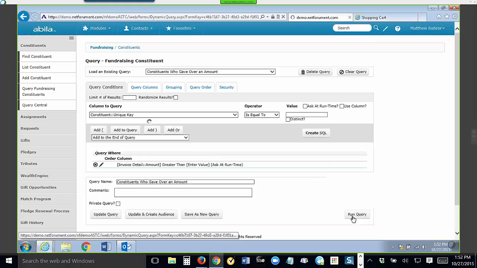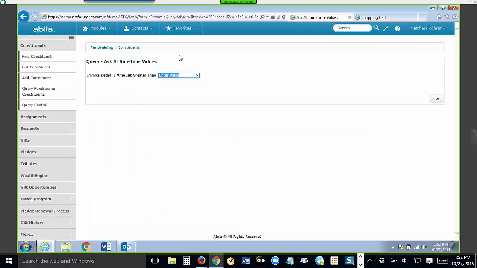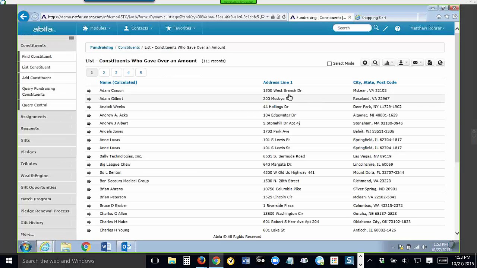So finding your right fields, whether they're summary or a specific gift, is an important thing to do. So let's just say, over $100. And here I'm not even filtering by fund, so in this case it's going to give me quite a few records, but that would give me my list there.